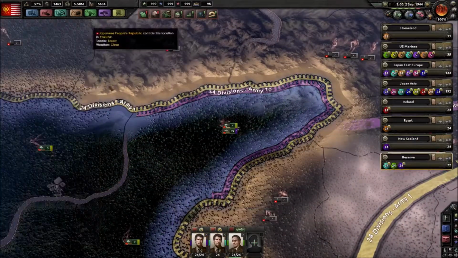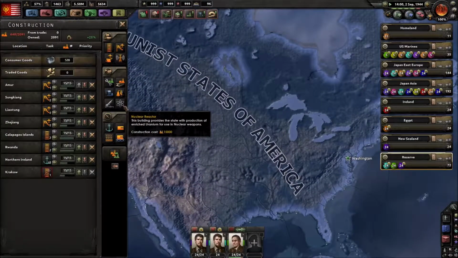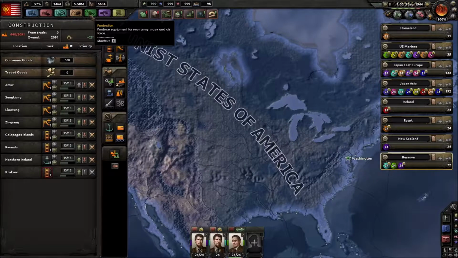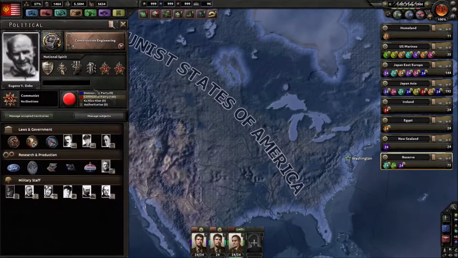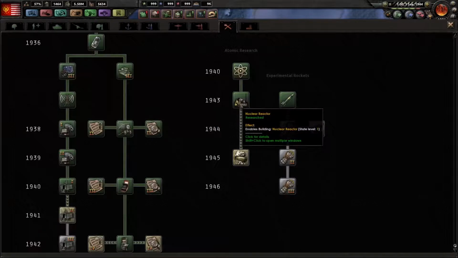Alright, start training. Now, let's go to the US, and let's build a few nuclear reactors. I thought we could. Right now. But it appears we can't. I thought, after you researched that one... Oop, wrong button. You could start building a nuclear reactor, yeah.